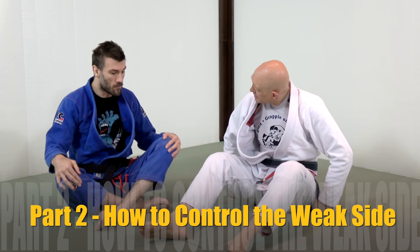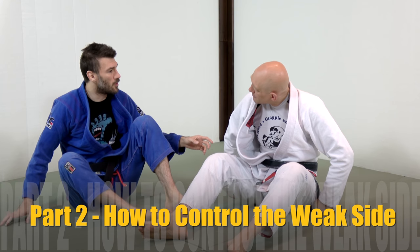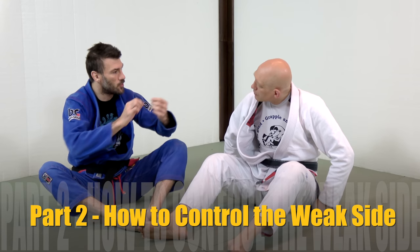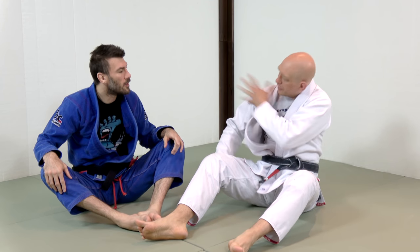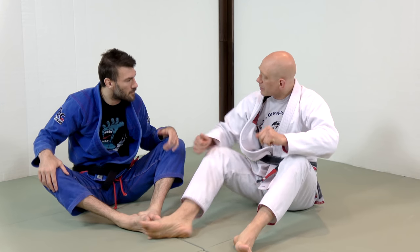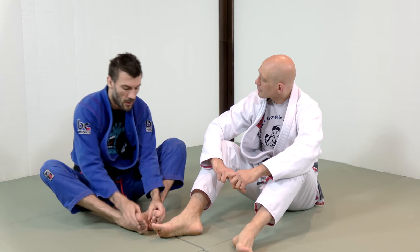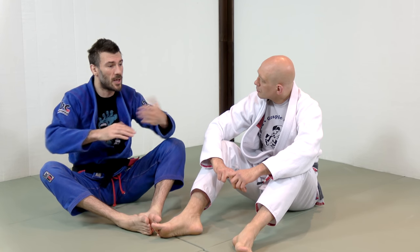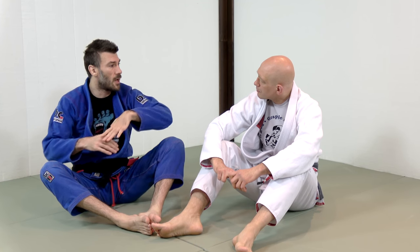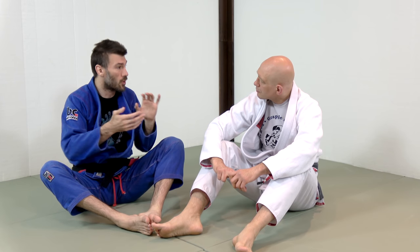Exactly. So we went over in the last video the idea of the crossbody rotational control, right, and just gave a quick example. Where you're controlling this leg or this hip and this shoulder, and that allows you to stay with me. Exactly. So there are a few different ways we can achieve this. And the example that we gave was a weak side attack in that we were going to the weak side, but we weren't shifting our control in any way.